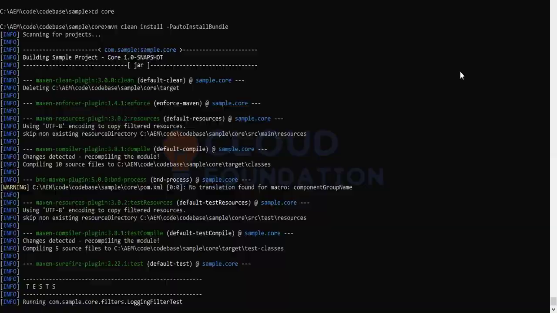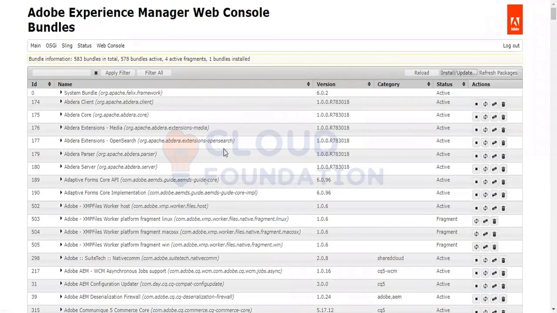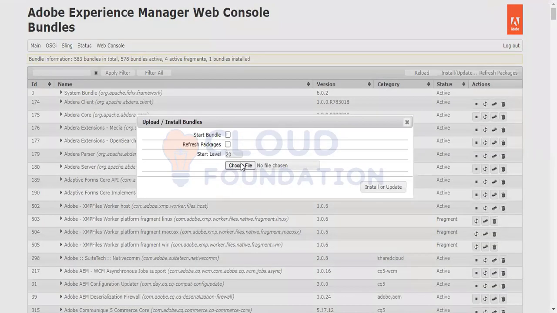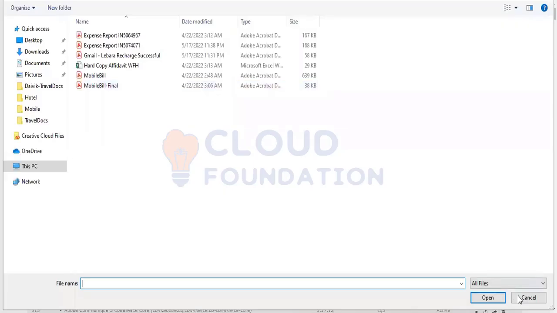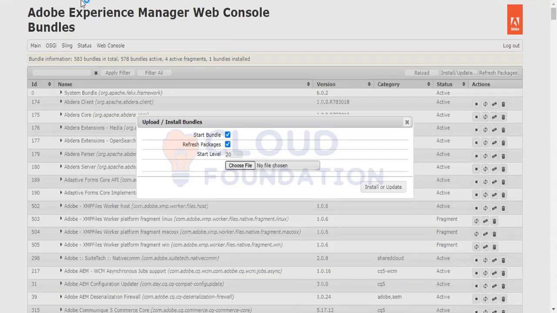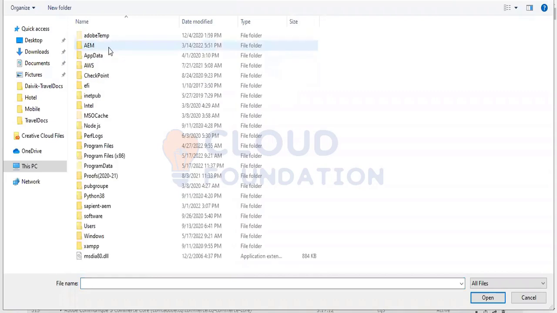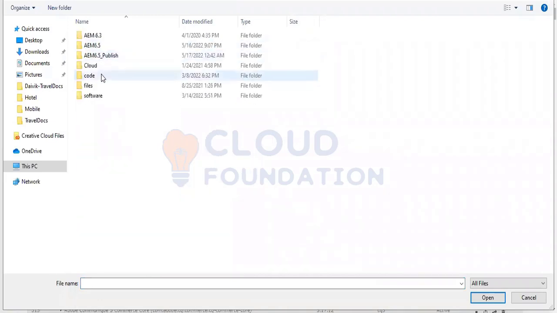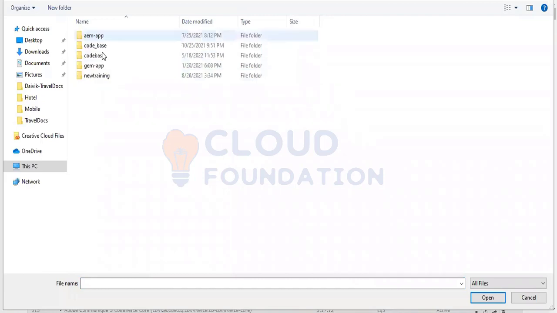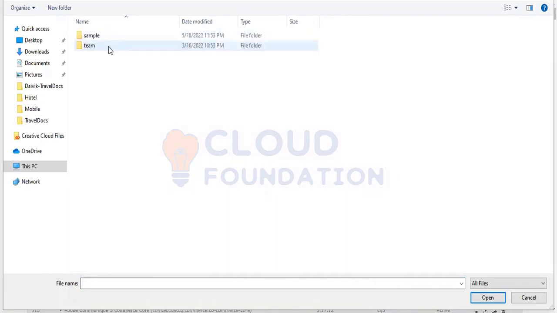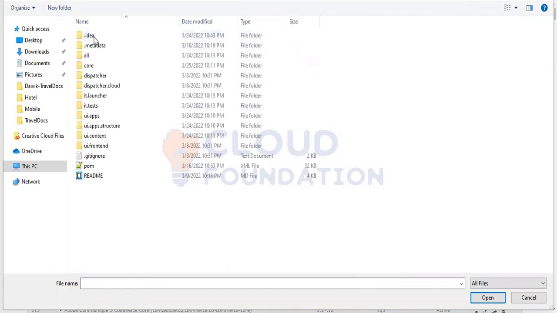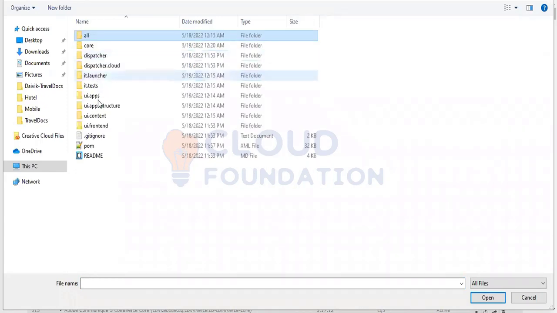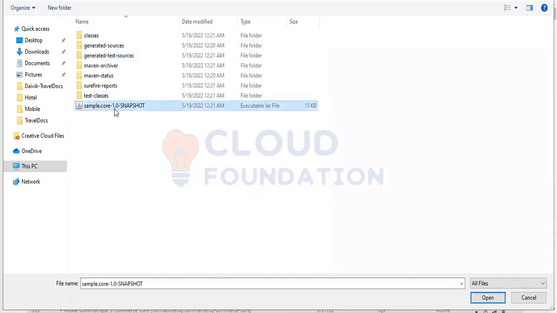Also, you can click on this installer update and choose a file, and your bundle will be selected. Whatever file it was, like in the C drive, AEM, then your code base, sample, inside core and target, and here you can select this.